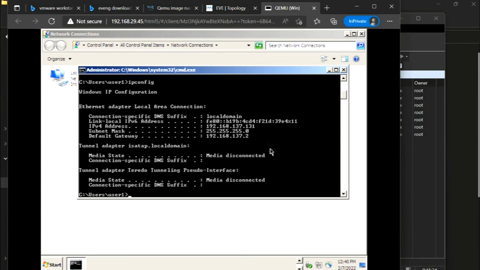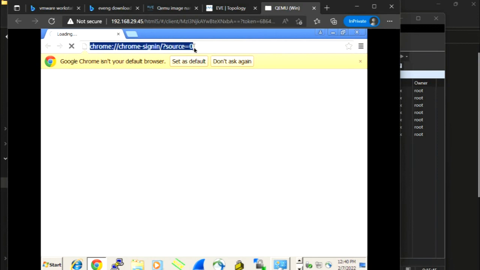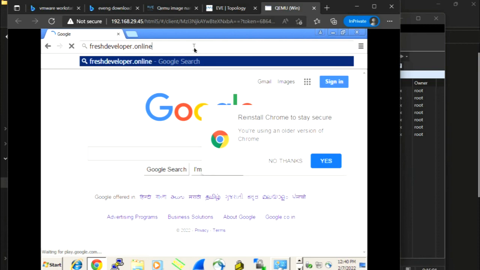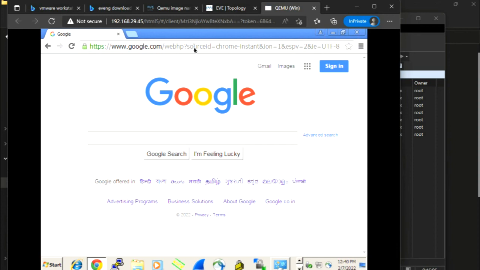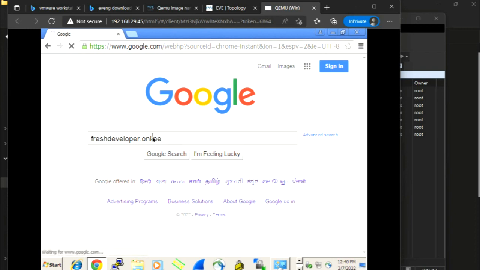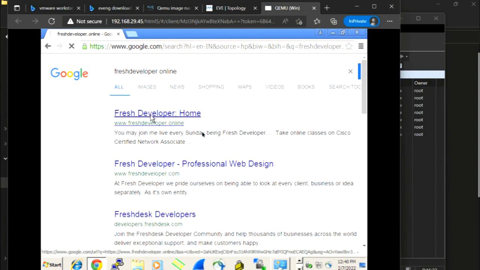But anyhow, it is getting it, and let me open Chrome inside my VM to see if I am able to reach the internet or not. Okay, so I open Chrome, and if I open google.com, hit enter, it is opening very fine. Let me open my website. Last time it was not opening; it was giving some time sync error or something. I think it is trying to open. That's it. I'm just wasting your time now.